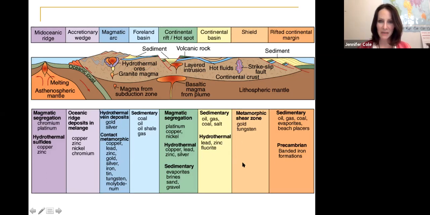Move myself down here. So this is an overwhelming picture a little bit, but it is excellent, I think, because it shows that a lot of the things that we have around us that we use for economic goods and the environment in which they are formed. So mid-ocean ridge is an igneous process, accretionary wedge, a tectonic process. So I guess you could call that sedimentary at the top up here, because as this ocean crust subducts or dives down, the sediment is being scraped off of the seafloor. So they're sedimentary. This is igneous.